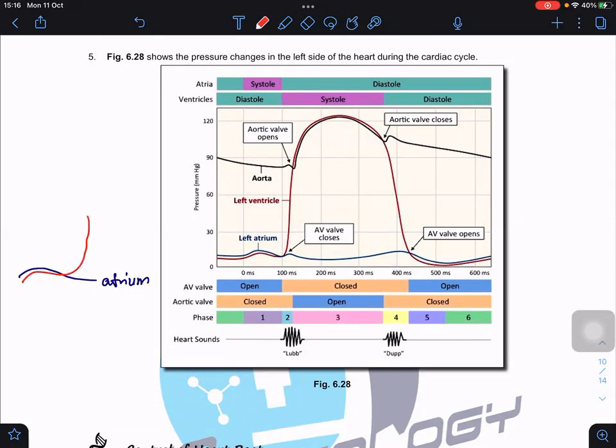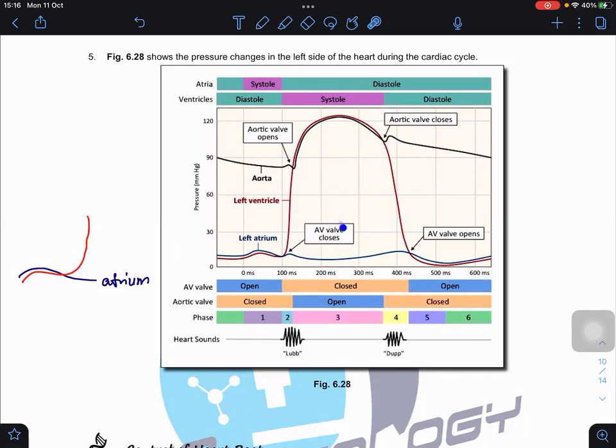At this region, can you see that immediately after this, the ventricle pressure is high? So at the junction of both, at the intersections here, what will happen? The AV valve has to close already because the blood pressure inside the ventricle is higher than the atrium. Correct? If you don't close it immediately, what will happen? Backflow takes place. So this AV valve, because it's the left side, you can call it the bicuspid valve or mitral valve, actually closes.